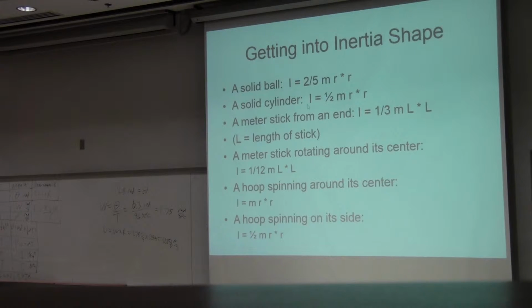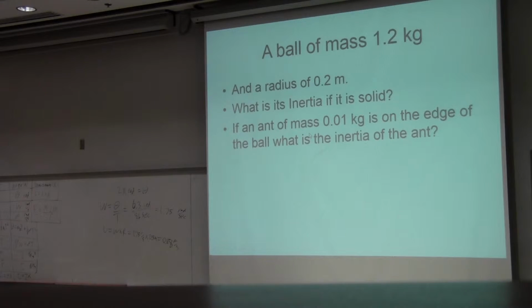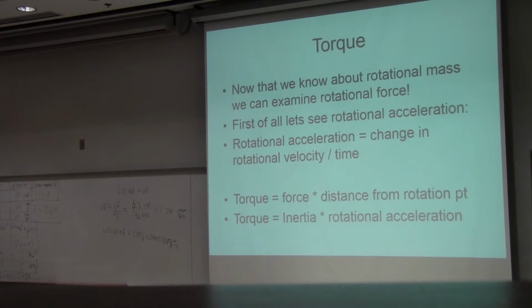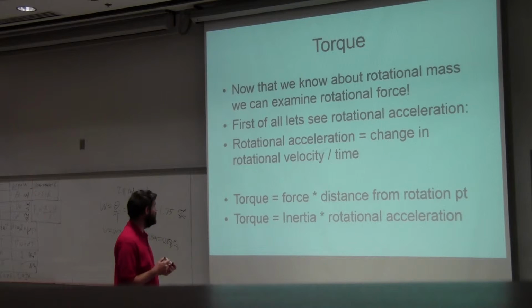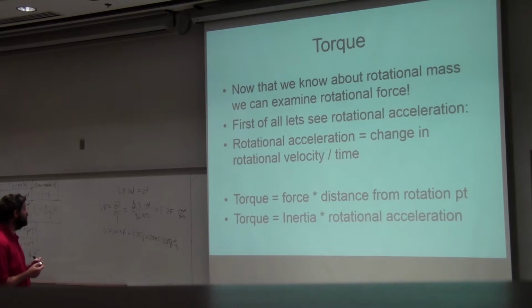So here are some examples. These are just examples. Usually you'll be given these on tests. You won't be expected to memorize these particular ones. Please note for meter sticks, instead of times the radius, it's usually times the length of the stick. That's the one deviation from mr squared. All right, so I'm going to skip over this because, I'll be honest, inertia is almost always level 1 problems unless you're in a calculus class. A lot of times you're just being given inertia. Really we want to focus on the more important concepts such as torque.